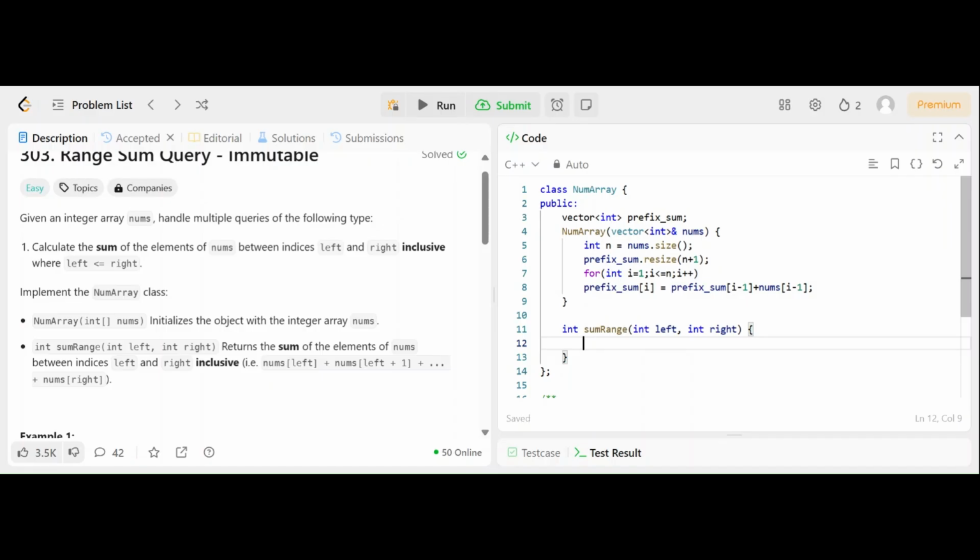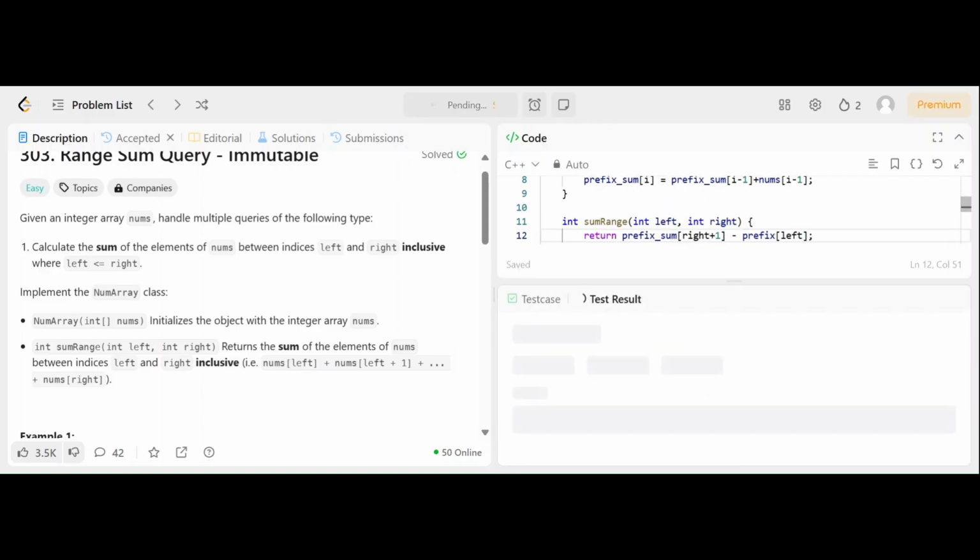Now my prefix sum is 1 based, and the left and right indexes will be given 0 based in relation with the nums array. So while returning, we'll normally do r minus l minus 1. Here we'll do r plus 1 minus l minus 1 plus 1, which is nothing but l. That's it. We'll try to run it and see whether it's done or not.